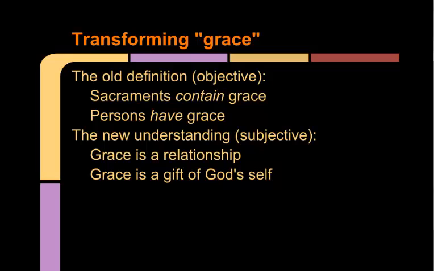At some point in the 20th century, we realized that this was a very poor way of thinking about grace. The reason it's a poor way of thinking about grace is that it allows us to forget the fact that grace is not actually a measurable quantity, where I'm hoping that at the moment that I die, I'll have at least 1,000 milliliters of grace because that means I'm going to heaven. This is not a good way of thinking about our relationship with God. Instead, we think about how grace is a relationship that God initiates. That's why I have here that grace is a gift of God's self, that we respond to by living in a relationship with God and by acting for God with other persons.